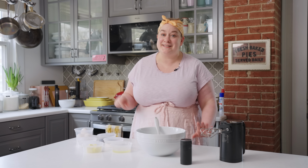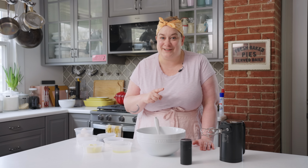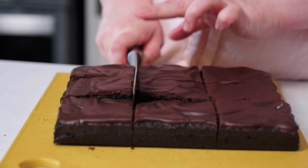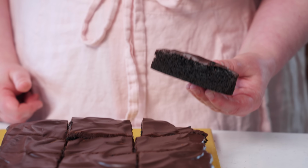I know I said that I love fudgy brownies, but there really is a time and a place for cakey brownies. And for all you cakey brownie lovers out there, I really love this recipe. Cakey brownies are less chewy. They're a little bit more like a super moist, rich cake.